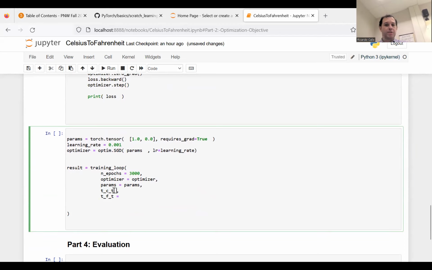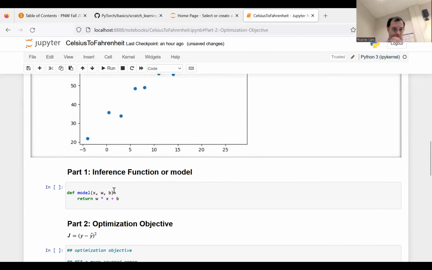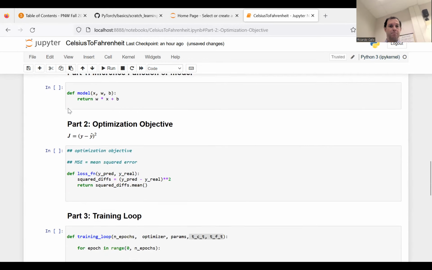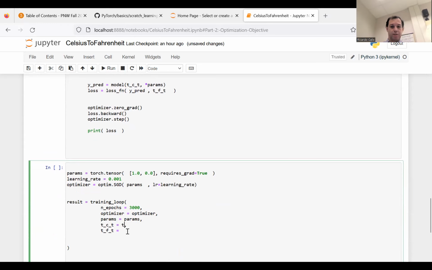And this data is going to be the data itself, so same name. T underscore C underscore T, T underscore F underscore T. That's it. That should be it, actually.